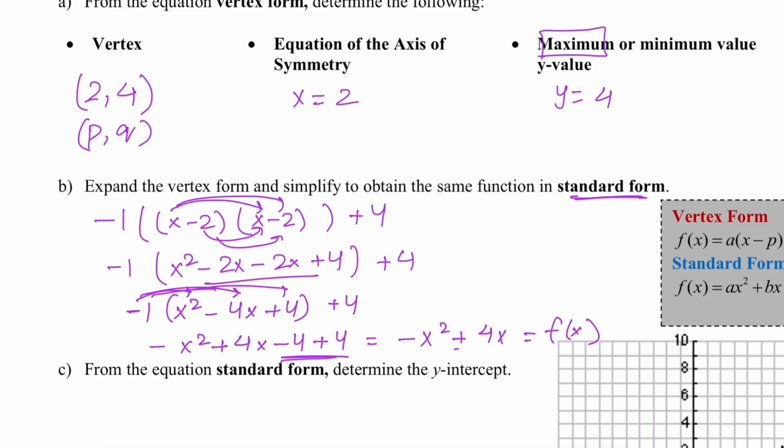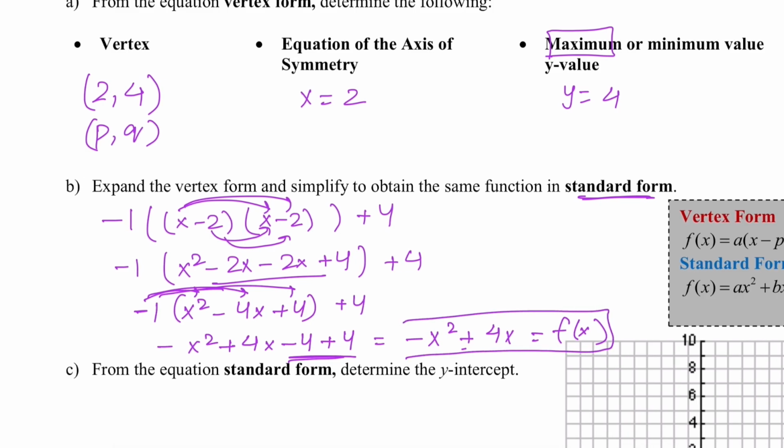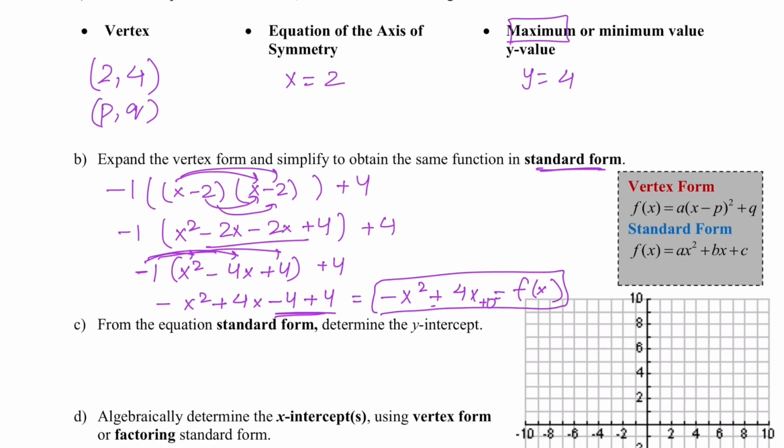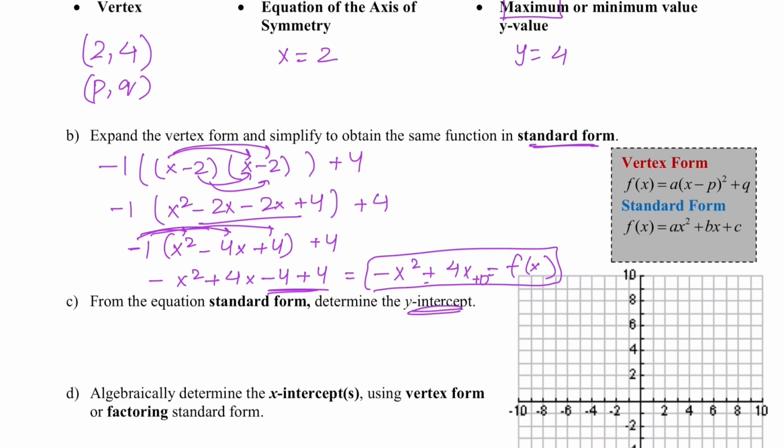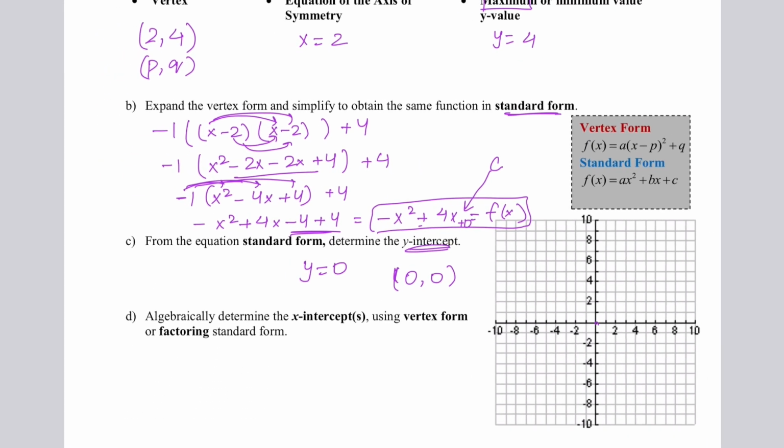Since there is a 0 over here, what is our y-intercept? Remember, y-intercept in your standard form is your c value. Our c value over here is 0. That means our y-intercept is 0. It will be at 0, 0. Right, so we know a point for sure over here. We know our vertex is 2, 4, so this is where our vertex is.